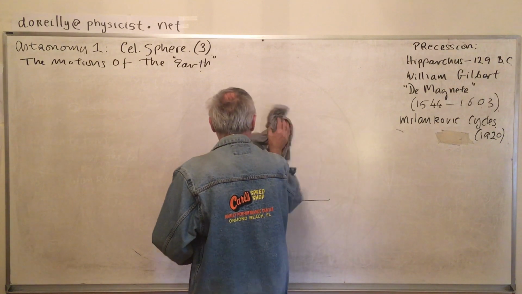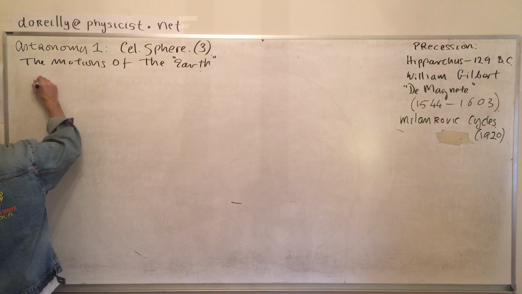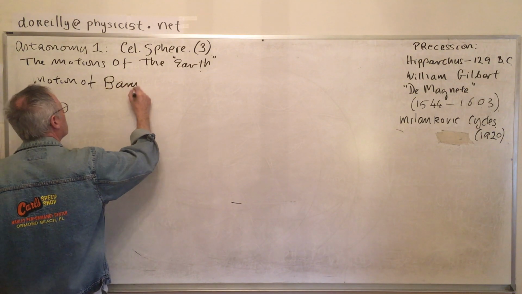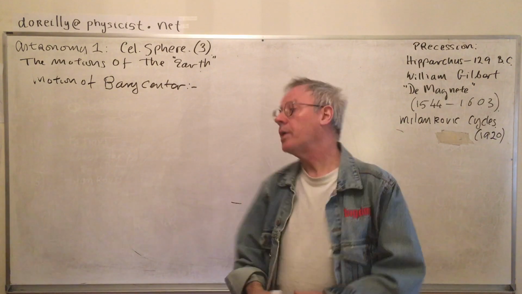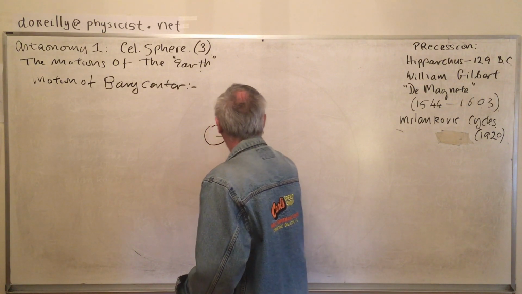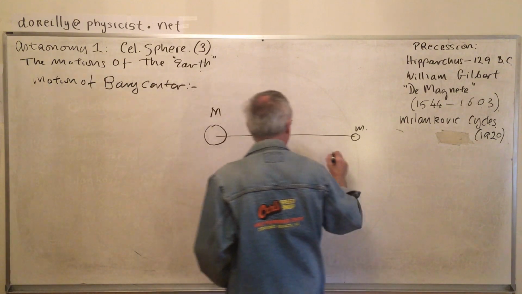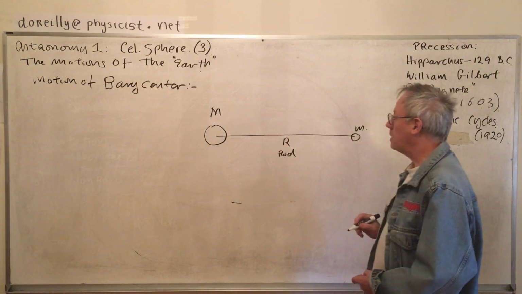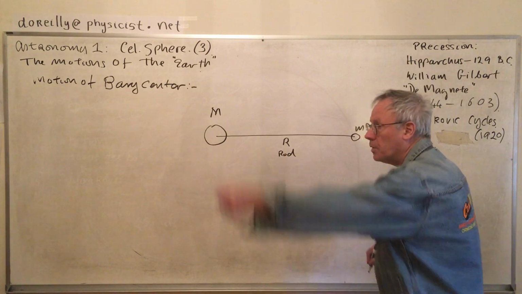So the next thing we look at is the wobble of the barycenter. Oh, what's that? The barycenter? Okay. We'll take a sphere and we'll join it to another sphere, and they have masses m and m, and a rod, which is massless, connects them. Now we put them into a rotation. We throw them. So we throw them across the room.